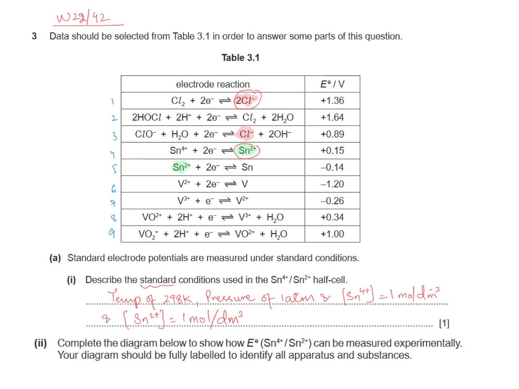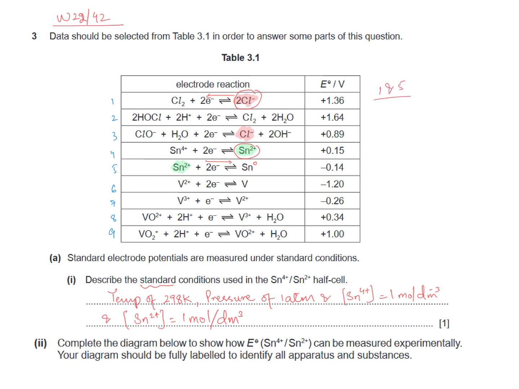So let's look at what E naught values I am checking, and which E cell is going to be possible. If I look at equation number 1 and equation number 5, you can see that these are going to be my reactants. So one has to go backward, and this reaction has to go forward. So Sn2+ is going to go in this direction, and it's going to accept the electrons, while the other is losing electrons. So you know that this is going to be possible in this case. So I can have equations 1 and 5.